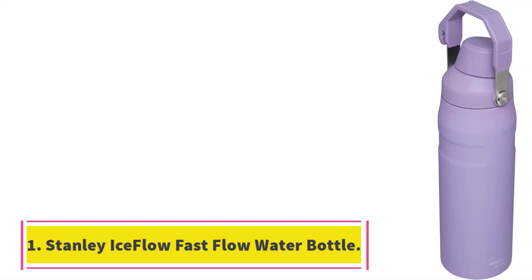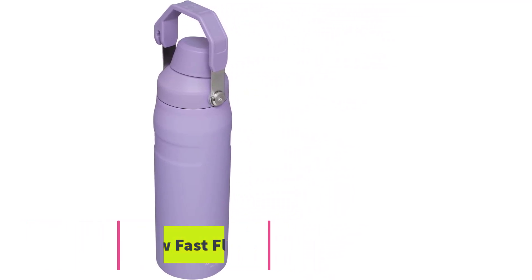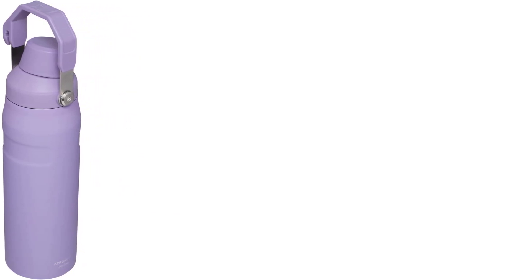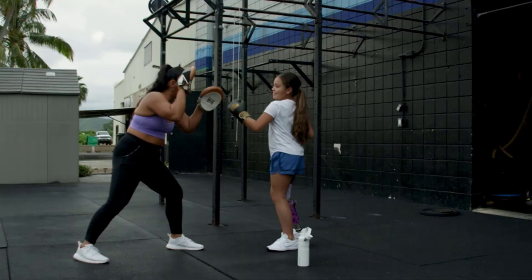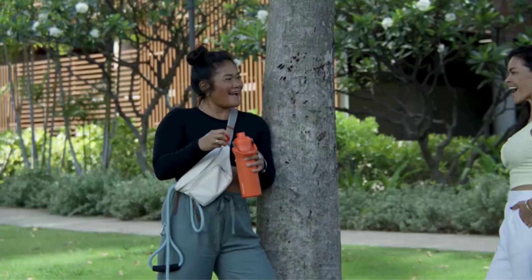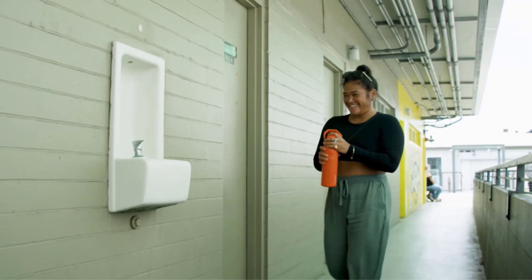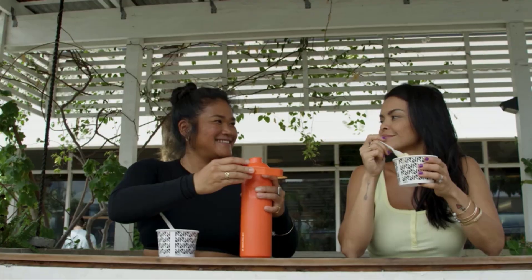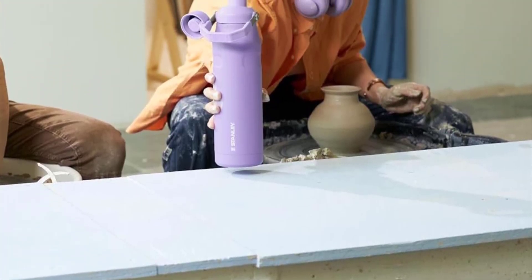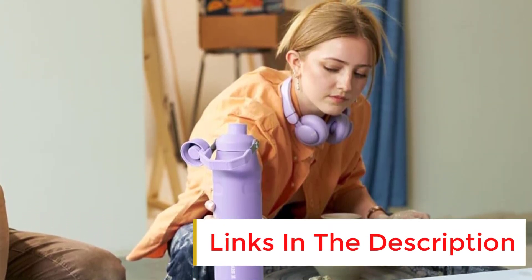Number 1: Stanley Ice Flow Fast Flow Water Bottle. While Stanley Cups are having a viral moment on TikTok, we want to introduce you to our top-tested water bottle from the same brand, the Stanley Ice Flow. GH test engineer Alec Sherma found it to be one of the more unique bottles out there. The drinking spout's design allows for faster drinking and features an easy screw-off cap. The bottle's handle is extremely sturdy, and though it's close to the spout, it rotates down so it's not in the way while drinking.